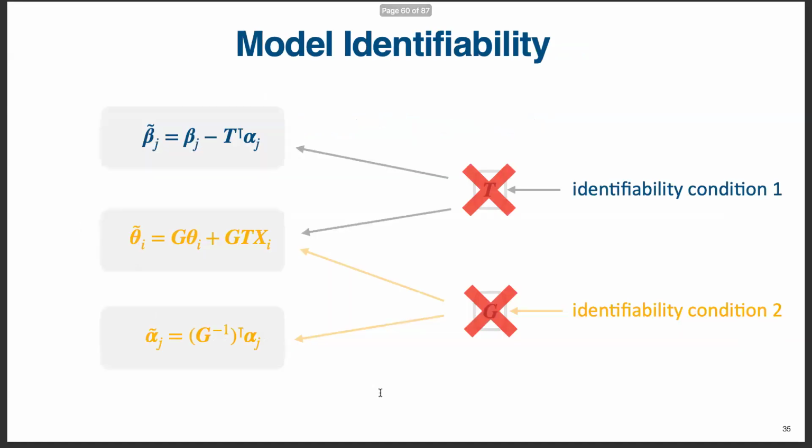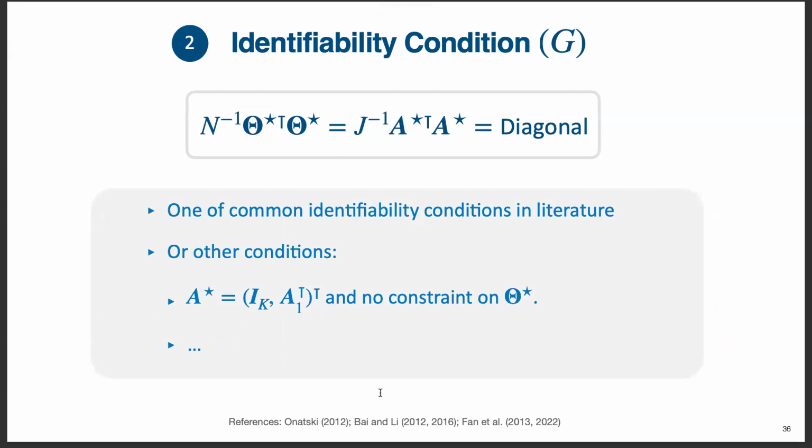The second issue is the factor rotation. Of course, this is very well studied in the factor analysis literature. For convenience, here we will follow the setup listed here. We assume the latent factors are uncorrelated, and A star transpose A follows a diagonal structure. But of course, this may be too strong an assumption because your latent factors could be correlated, right? So we could replace this with other commonly used constraints in the factor analysis literature. For instance, we could put no constraints on the latent factors, allowing them to be correlated, while putting additional constraints on the factor loadings.